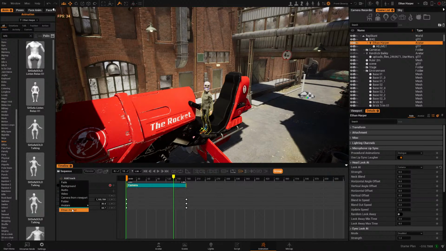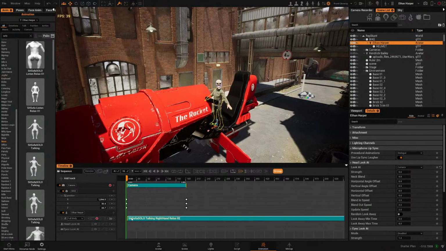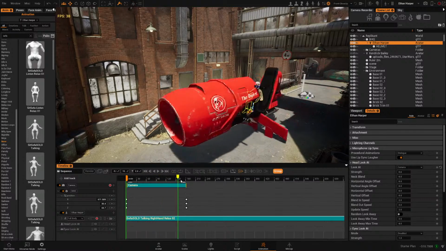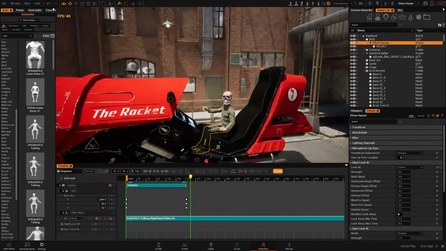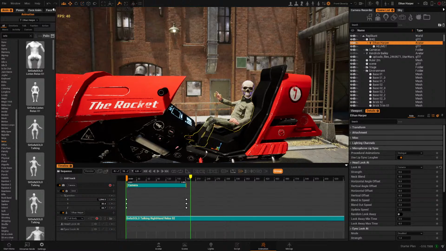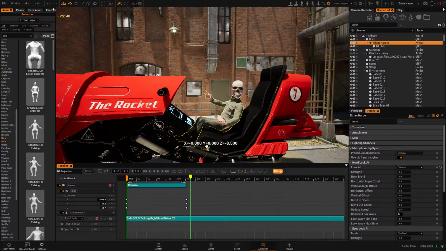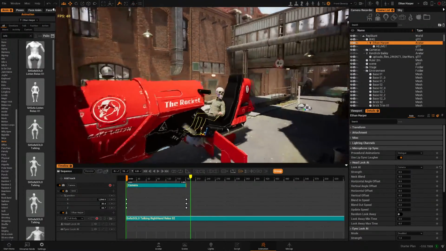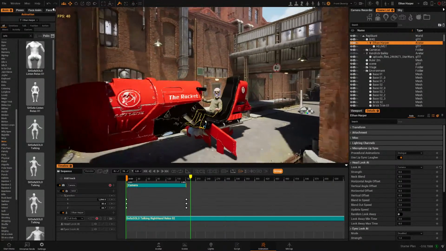There might be better ones, and of course you can always motion capture your own, but I'm going to do this a little bit simple. So here we got our guy, and I'm going to fix him a little bit so he doesn't really sit in here. Scale up the whole character. Move forward a little bit and down. There we go.